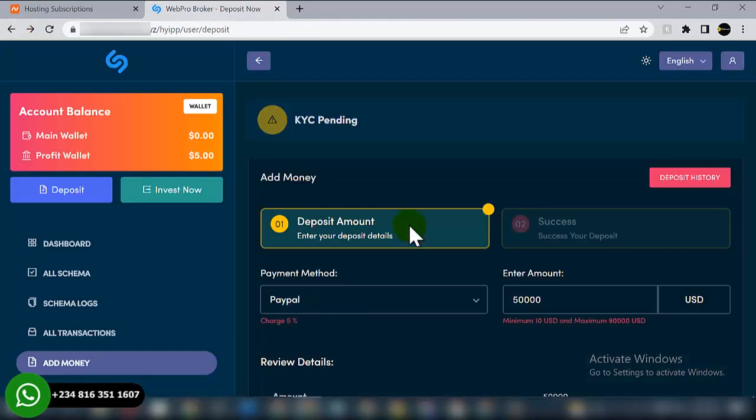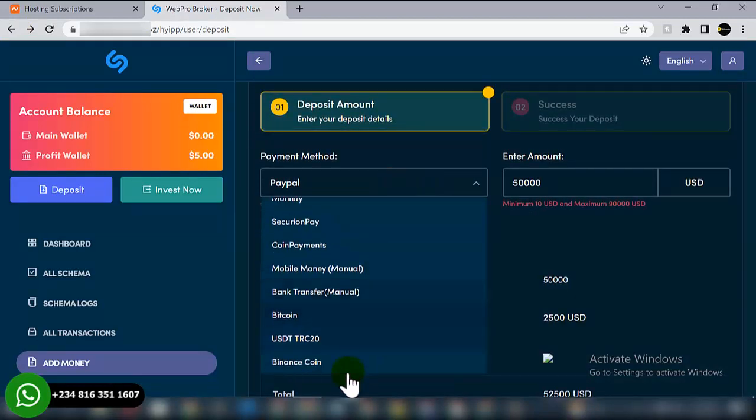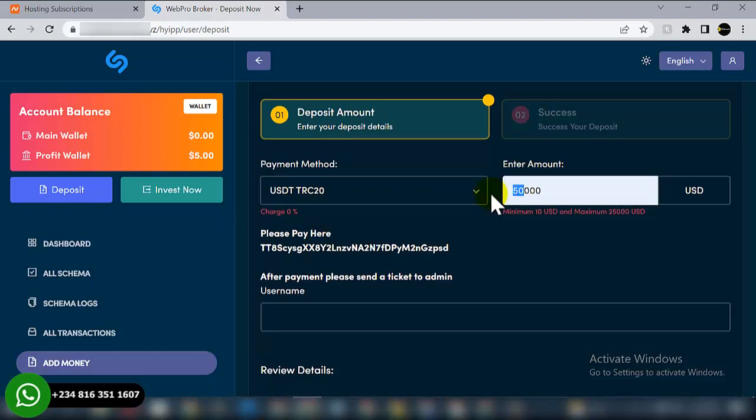You can also select, let's say you want to use USDT to deposit money to our account. Once you select USDT, then the amount. Let me just put 1,000. It says a minimum of 10 USD and a maximum of 25,000 USD.